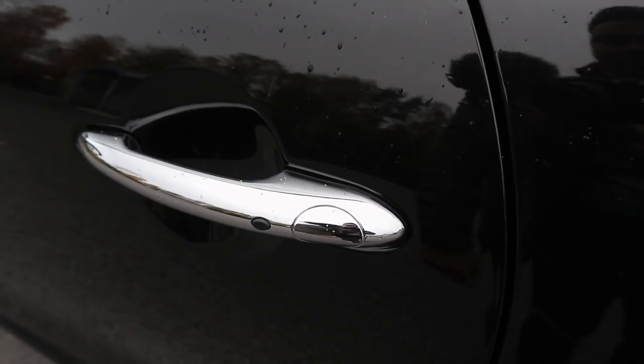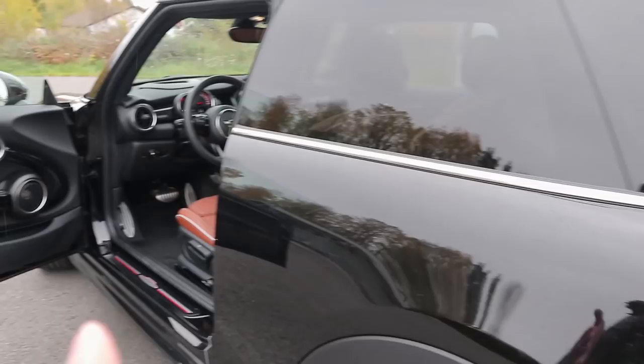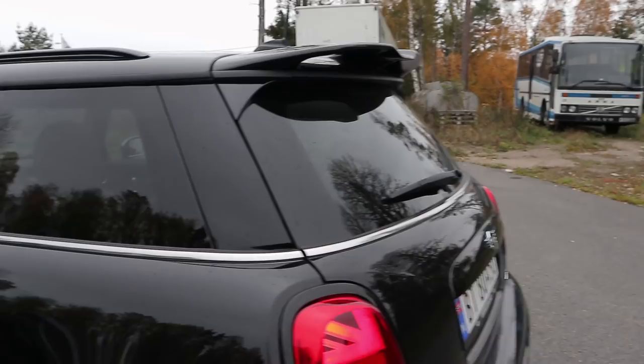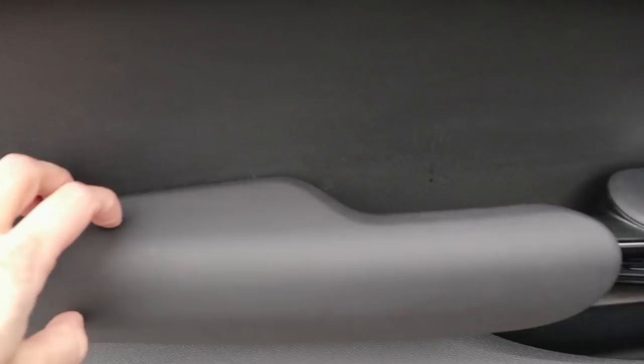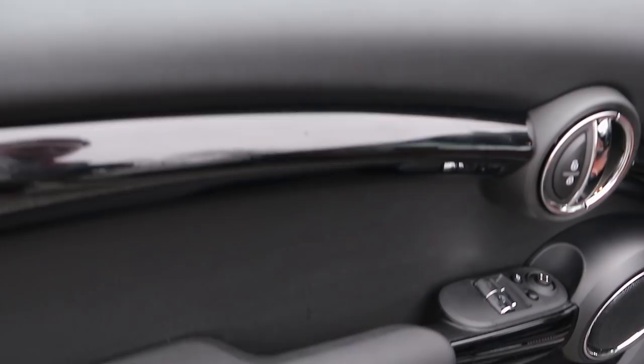So you open up — this is quite a long door since this is just a three-door. This car has one door on this side, two on the other, and then you have the third door which is the hatch. That's how we count doors here in Europe. Starting off with the driver's side door, soft touch plastics up top here, and then the inside of the door is also softly padded. Although the grade of soft touch plastic isn't the nicest — it's not what you get in a 5 Series or 7 Series from BMW — it's still nonetheless soft touch plastics and it feels very nice. This interior just feels very premium for being at this price point.